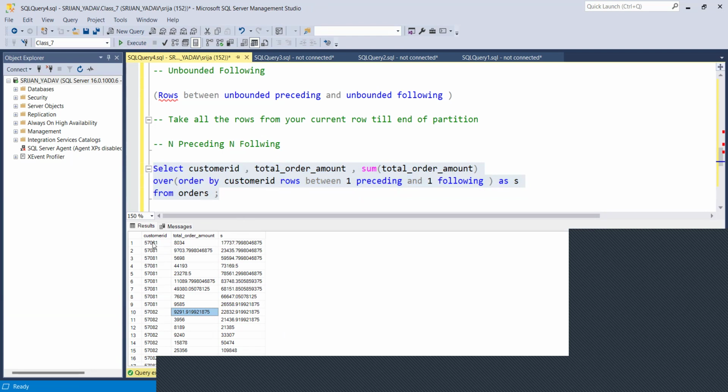Now, when I was at this row, how many rows? See, I have done order by customer ID. Why have I done order by customer ID? Because I'm going to explain these things. Every time you are giving a range, you have to give a range along with the order by. I will explain the scenario. First, I will explain how this is working. So, is there anyone who can explain to me how this is working?